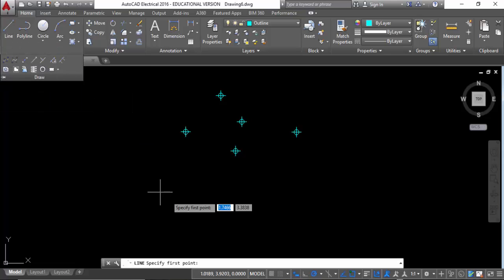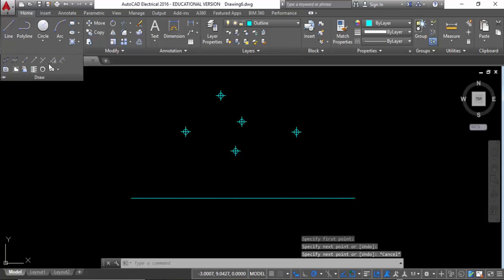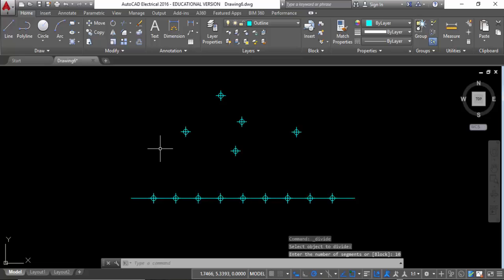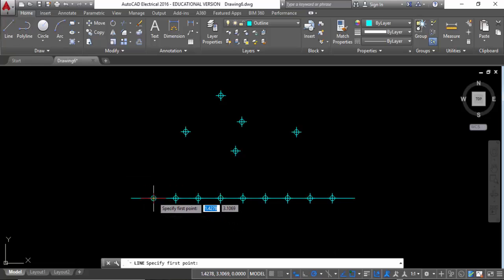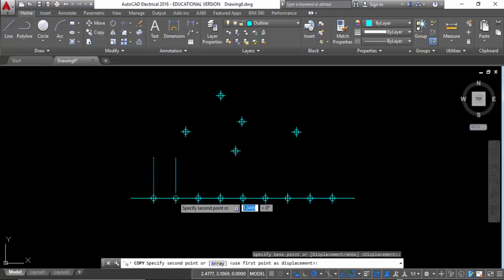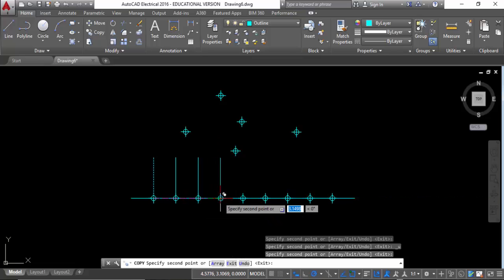When I have a line, so I'm going to draw a nice little line, I'm going to divide this line up. My next tool is basically divide. Select your line, type in how many points you want on that line, and it'll place in the points for you. Use node, and it'll allow you to snap to those points. So if you're going to copy those points over, we can do so. Okay, the last one was a little bit of a fail. There we go.